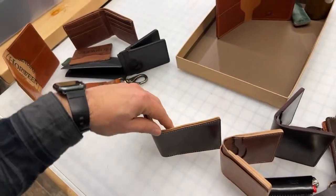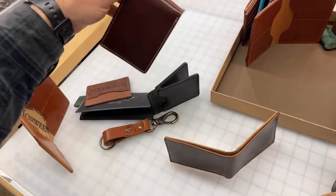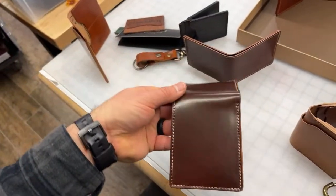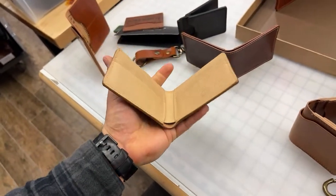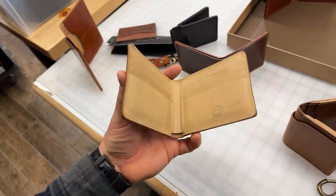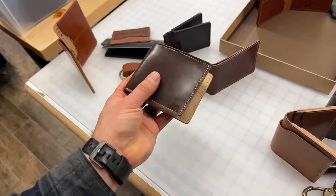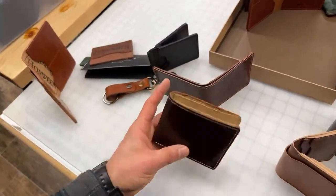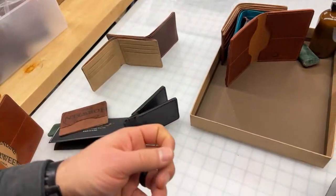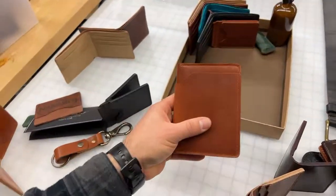Here's another Color 4 piece. So this one would be good to compare to the other Color 4 Fox that we saw earlier. This one has a mock horsehide interior on it. Or excuse me, not mock horsehide. This is actually neither of those things. This is natural Latigo steer hide that we just had made thinner to our specs. So we got Color 4 shell on the outside with the steer hide on the inside. Helps keep the cost down. I actually notice it also keeps the thickness a little bit more manageable. I like the thinner wallets personally.